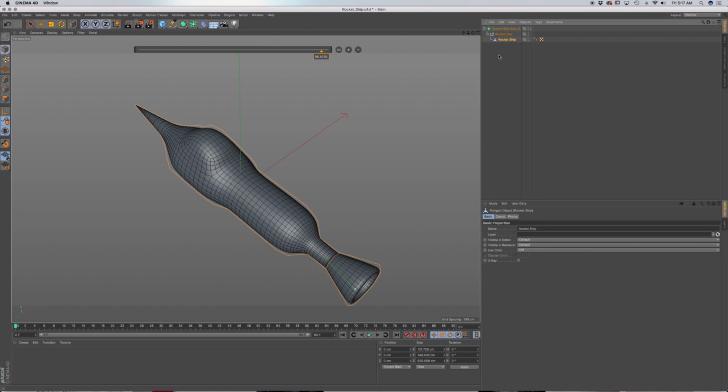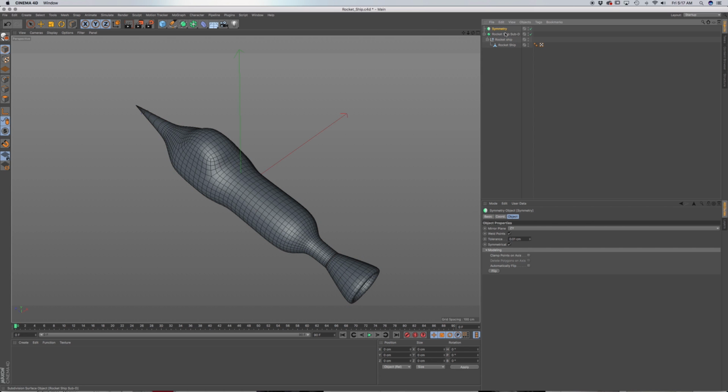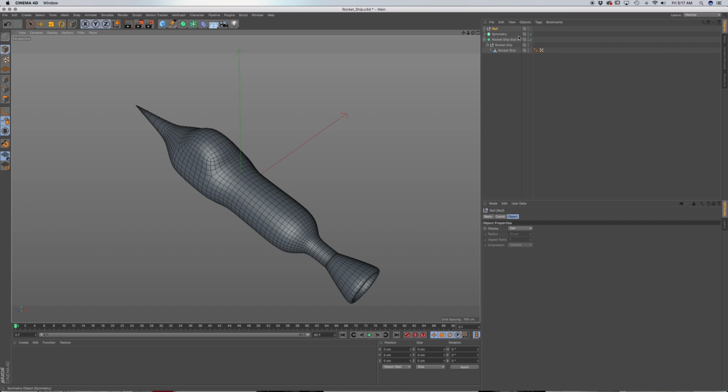So in order to do that, I want to have a symmetry object. And within that symmetry, I want to have a null, and we're just going to name this wing. And I'm going to put wing underneath symmetry.